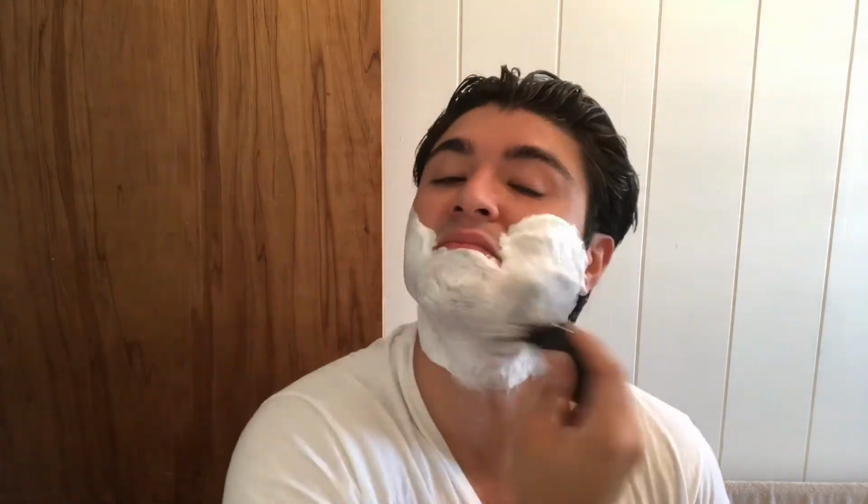Initial impression of the brush, just getting it splayed on my face and stuff. Not really a lot of face feel. Just very light. Really no backbone, no scrub, no nothing so far. Yeah, just a lot more water down on the neck.